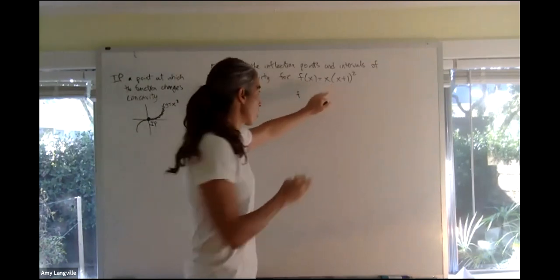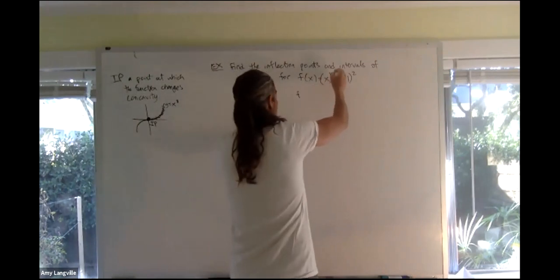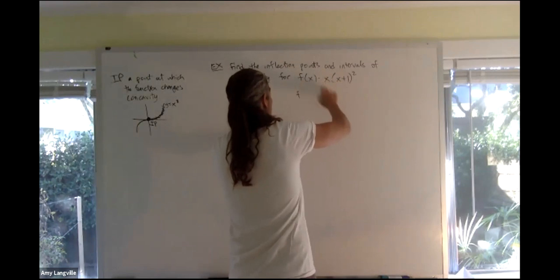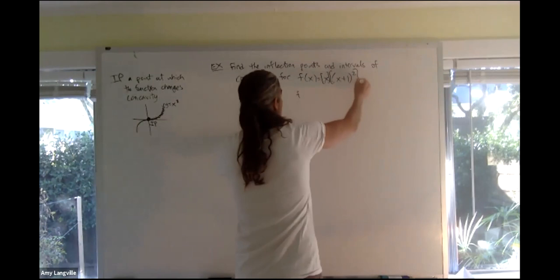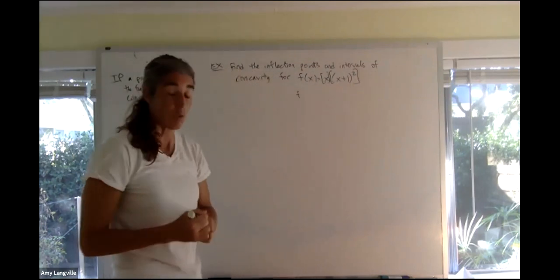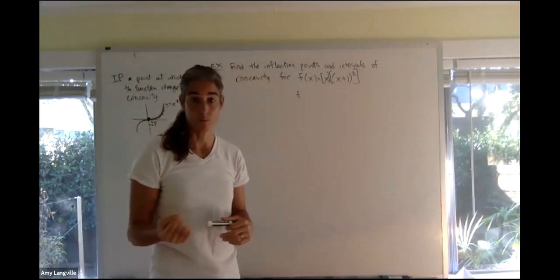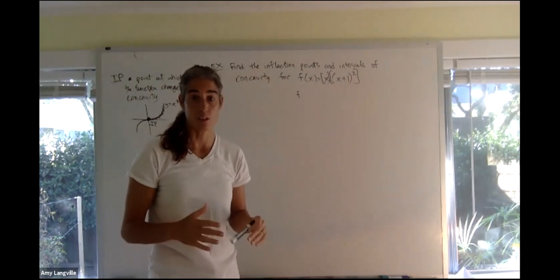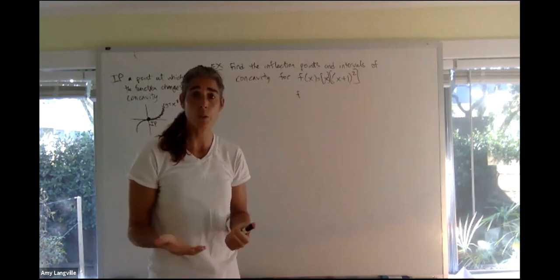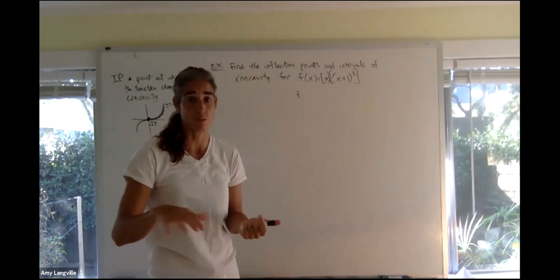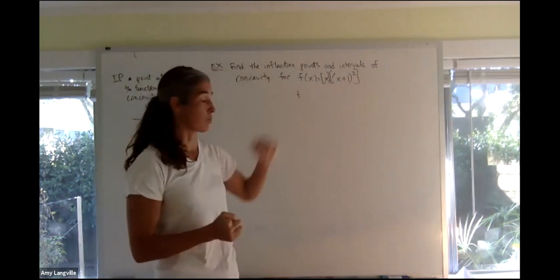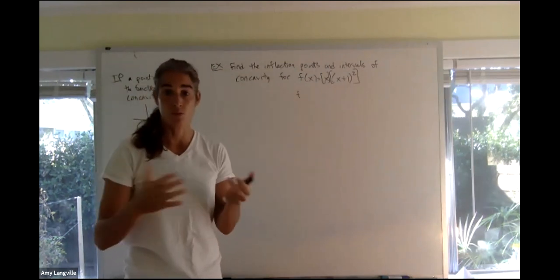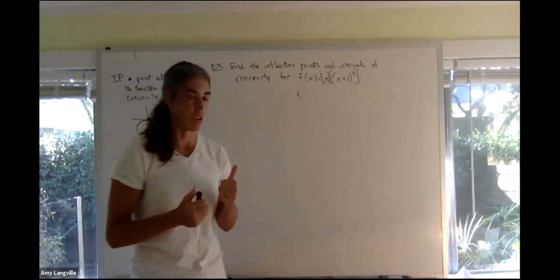Hopefully you see that there's really two separate functions here. Let me put them in brackets. The first function is just x. The second function is x plus 1 squared. So one way to do this is with the product rule: first times the derivative of the second plus the second times the derivative of the first. It'd be a good idea to go ahead and practice that. Pause the video. Make sure you can do the product rule in this problem. But once you're done practicing that, make sure you got it.